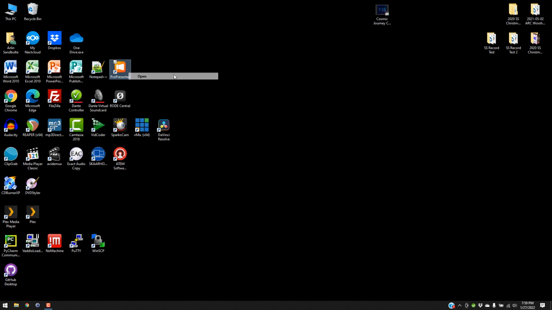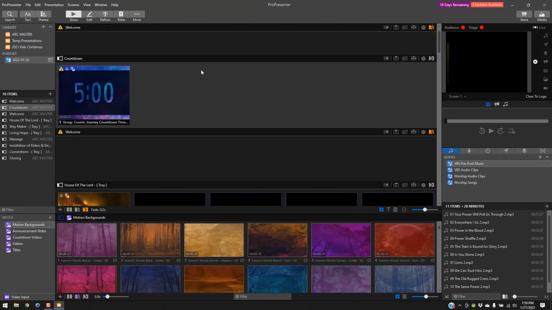ProPresenter is not going to be able to find it, so I'm going to open ProPresenter up again. Now I've opened ProPresenter up, and I get an error message that it cannot find that countdown media file that I just moved to my desktop. If I click on it, you'll see nothing happens in my output, and I get this question mark over top of it.